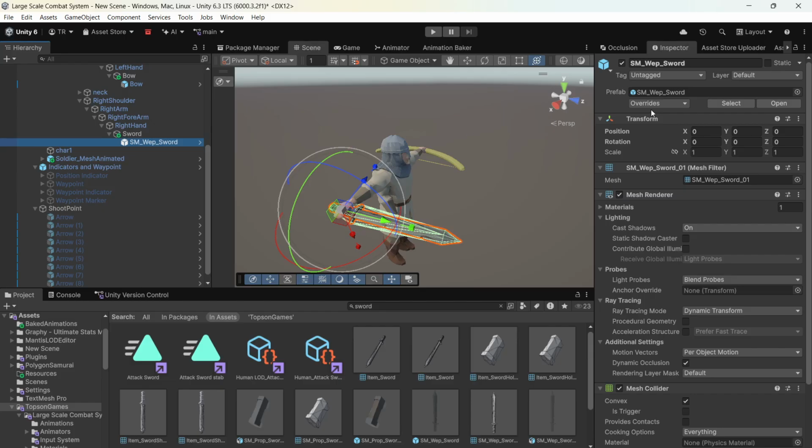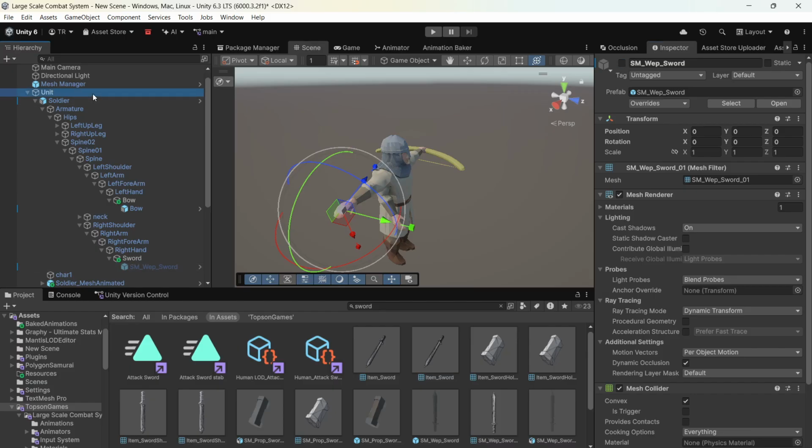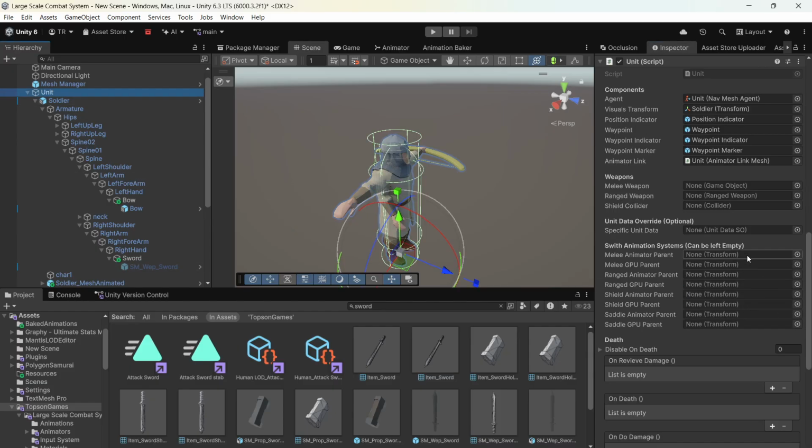Okay, we can disable it, since it will probably start in archer position and not in close combat. Then we reference the melee weapon and the ranged weapon, and here also the melee animator parent. This here is it for the sword. And for the bow the same.